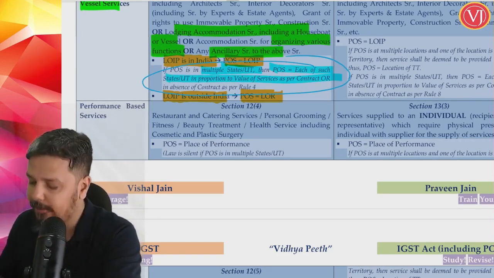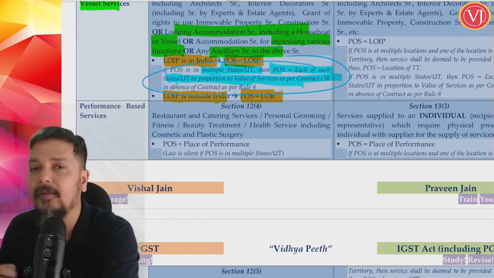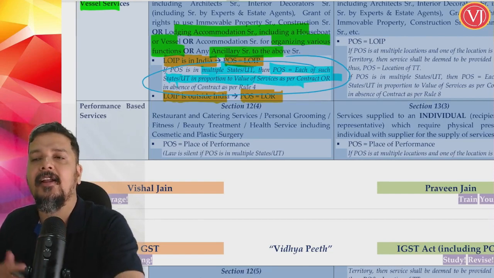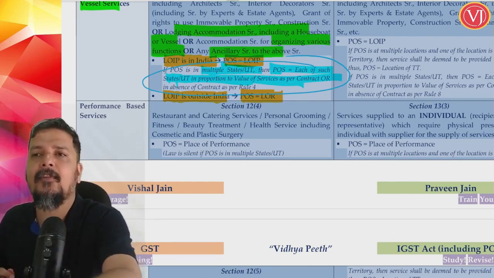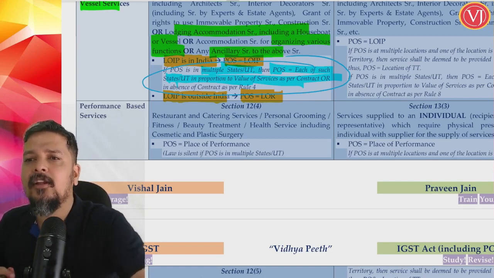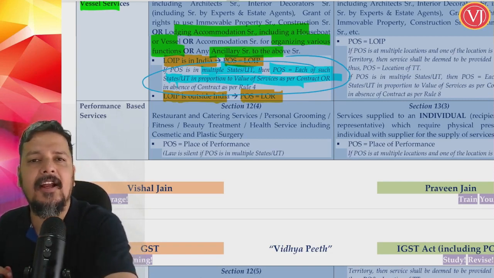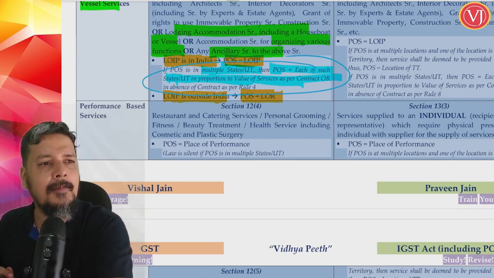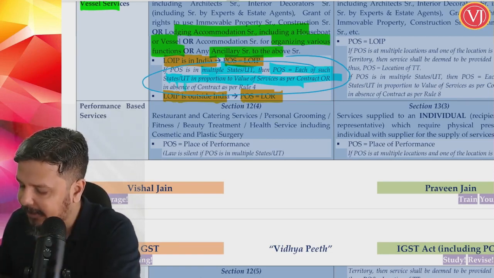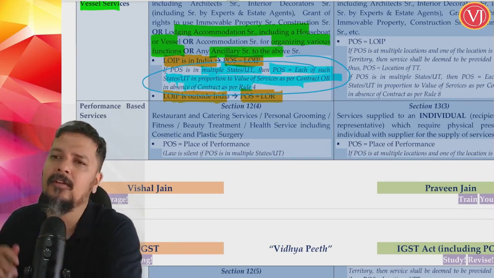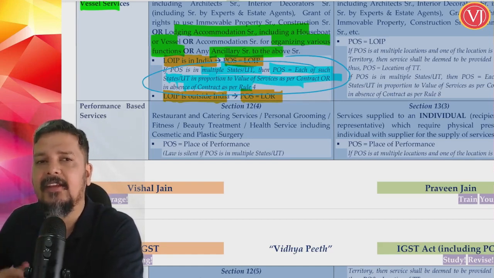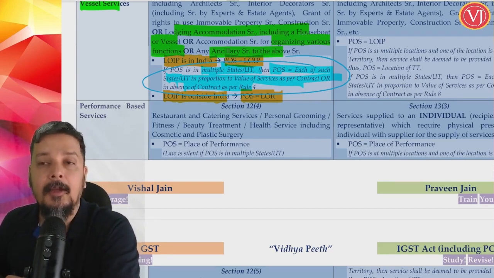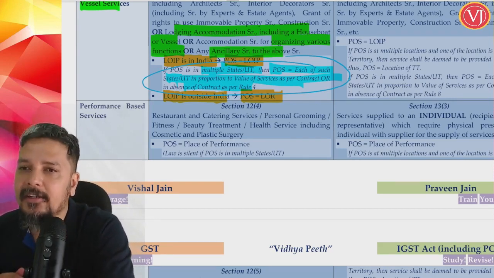You are going to try to apply rules. Place of supply in each of those states or union territories is in proportion to the value of the service as per the contract. If the contract clearly bifurcates the value, no worries. It tells that for stay in Jammu and Kashmir, this is the value. Stay in Himachal Pradesh, this is the value. Stay in Uttarakhand, this is the value. No worries. I'll go as per the contract. If it is not telling, I have to go as per rule 4. We'll see the rule finally. I'll get multiple answers. I have to go as per rule 4. But if the contract is very clear, I need not even touch rule 4.